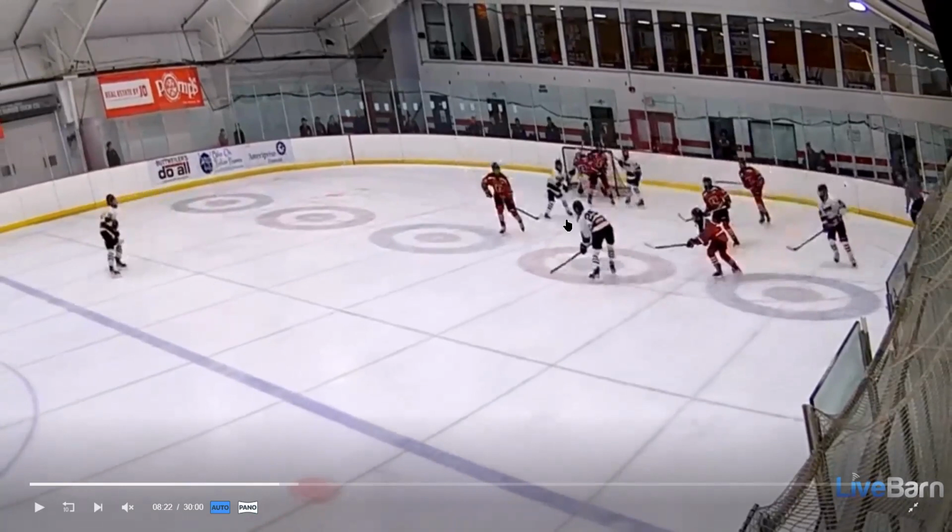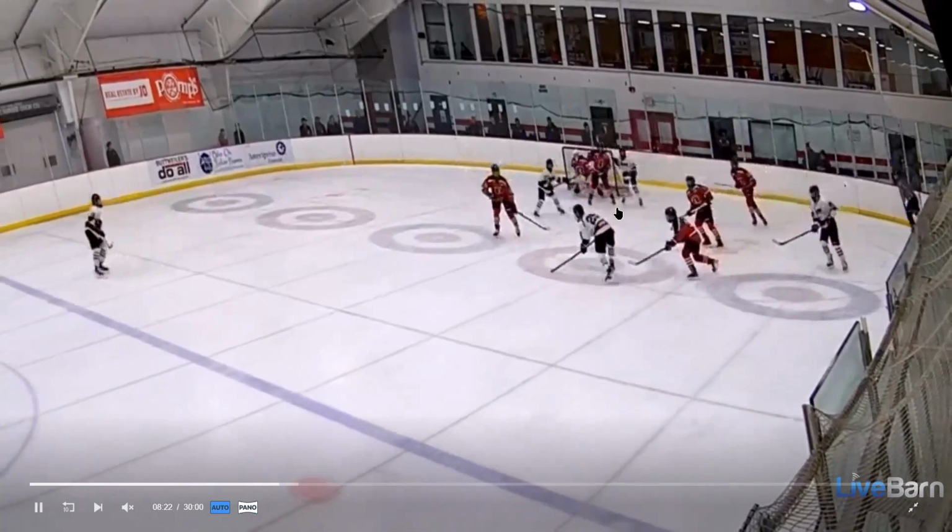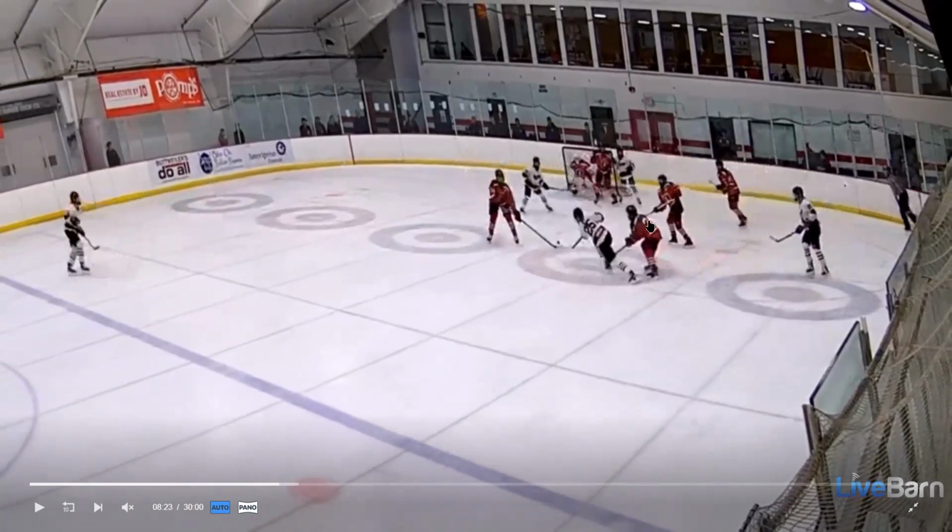So they've got one girl here, and now this girl's wide open. So Alex was tied up here. She's like, oh, I got to cover this girl. Belle's forced to come help. Both wings are covering here. So we've got a 5-on-4 right here. And because we're chasing the puck, we're giving up odd man rushes. We're 5-on-4 giving up a 2-on-1.